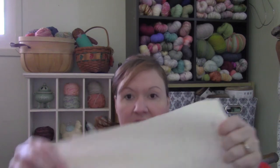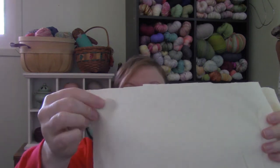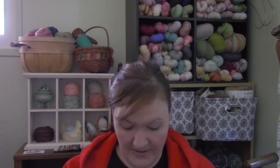And so I was given a, what do you call them? A huge roll of canvas, which is this. It's very thick. I believe it's cotton. And it was in someone's garage, so the outer part of it was a little bit dirty, so I thought I would use that to practice on.